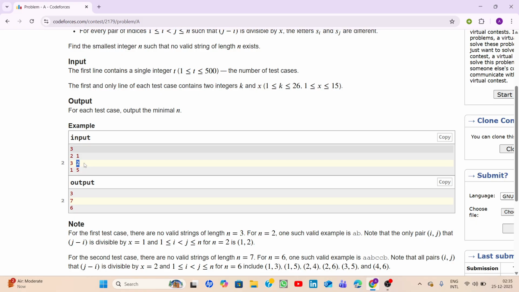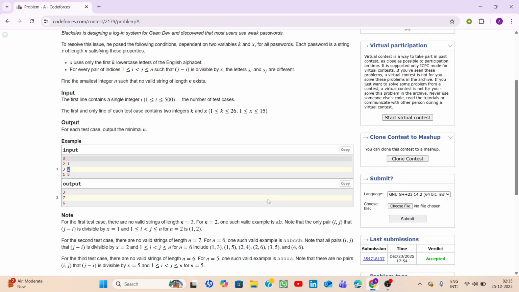So a b b c c: both of the a distances are less than 2, so it won't be divisible by 2. By adding any single a, the first a and that a will become divisible by 2, so it leads to an invalid string. So that's what the question is.